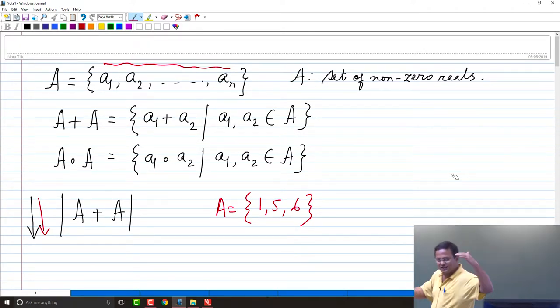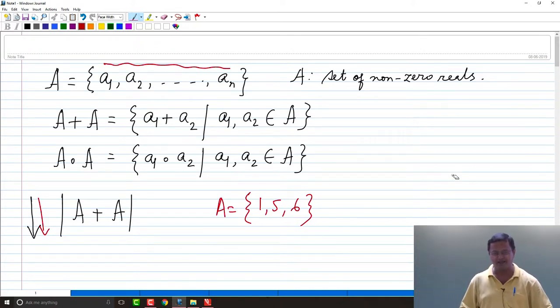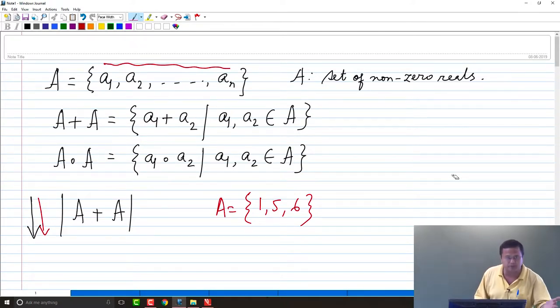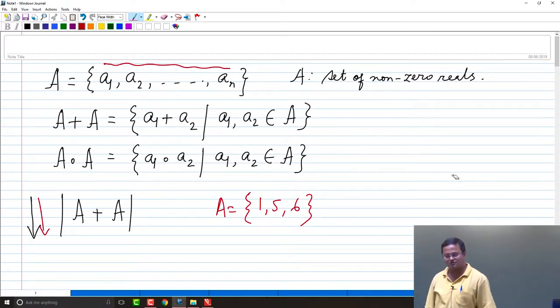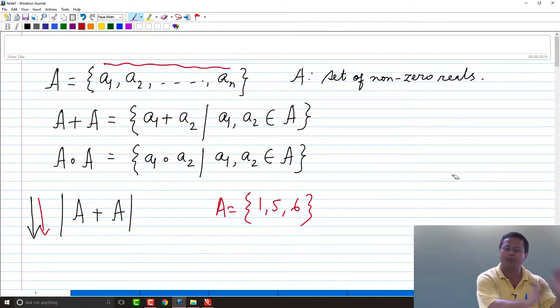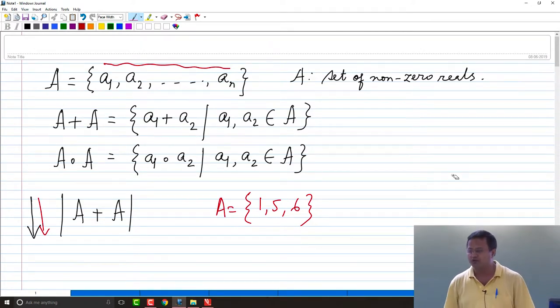So then what happens is, while trying to push down A plus A, A dot A might go up. Similarly, if you want to minimize this A dot A by putting the numbers in geometric progression, then A plus A might shoot up. So what I now want is to argue simultaneously: if I want to minimize both, what can be its cardinality. So I will look at the cardinality of A plus A, A dot A, I will take the maximum of them and I will try to show to you a lower bound of that.